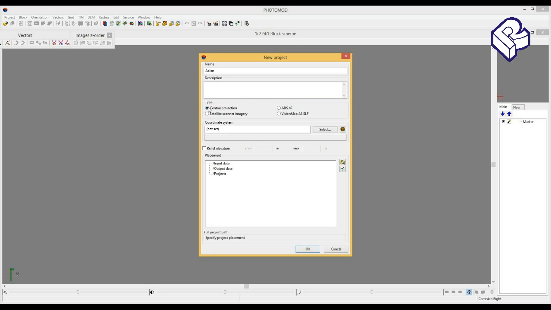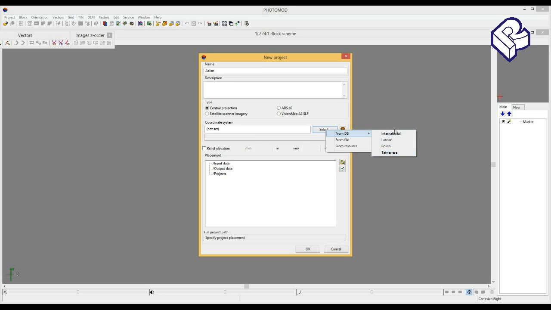Next, it's necessary to select a coordinate system. We can use a previously created coordinate system from a file or from a resource, as well as from the database of PHOTOMOD coordinate systems, I mean the international, Latvian, Polish or Taiwanese coordinate system databases.